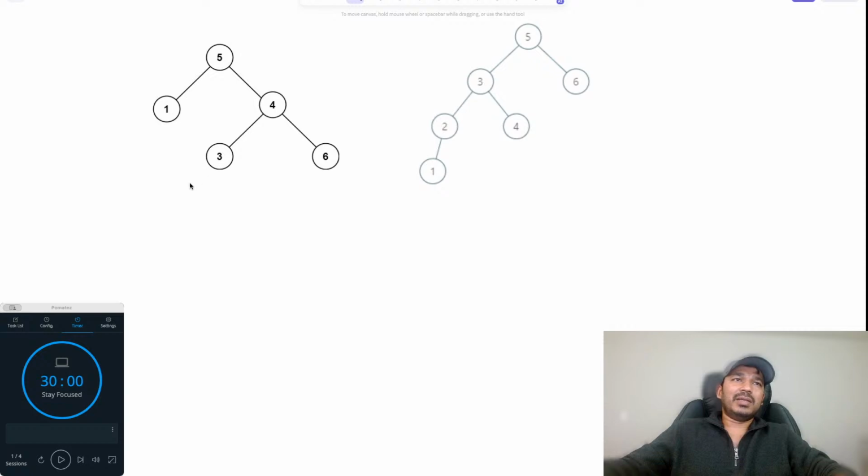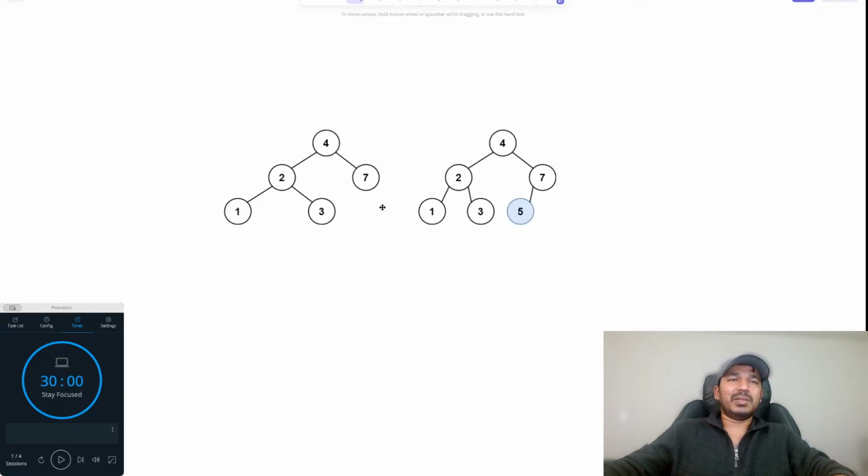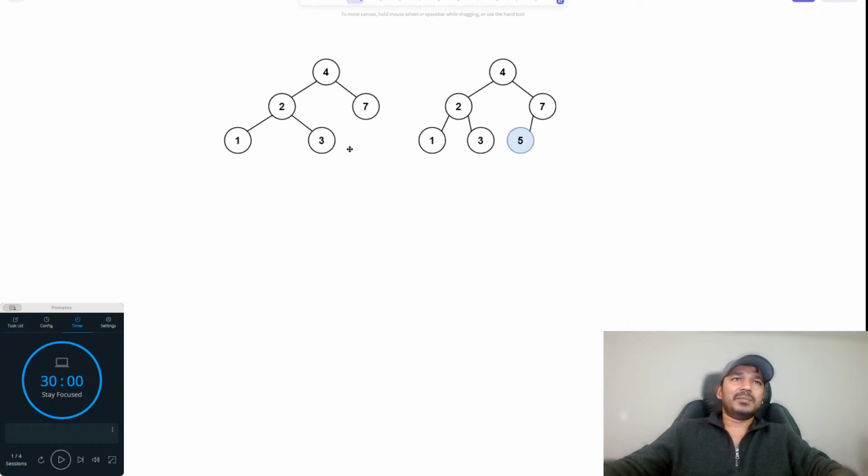Let's say there was something like 2.5 or something. Even that was okay. Sorry, this is not a valid tree itself. I'm giving a wrong example because I'm saying 4 is on the right side of 5. So that could have been a wrong example. So let's see with this one. This is a valid binary search tree.